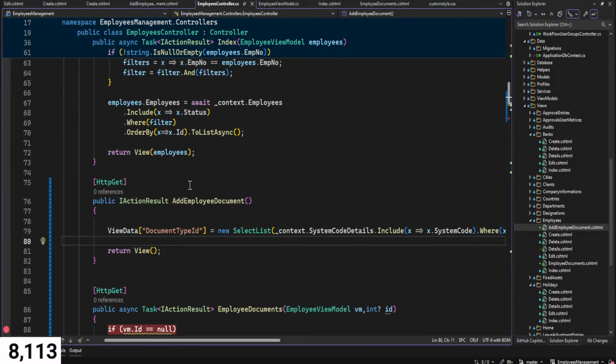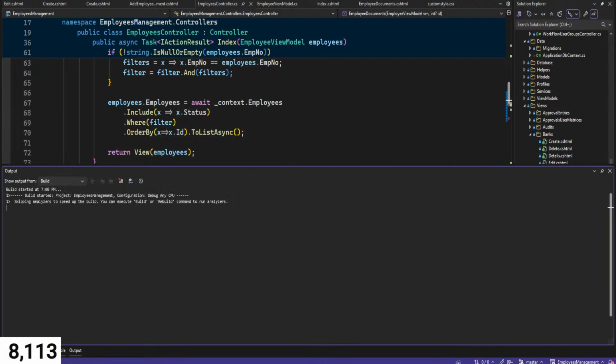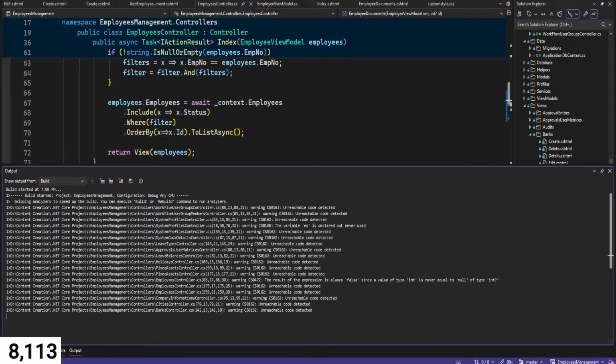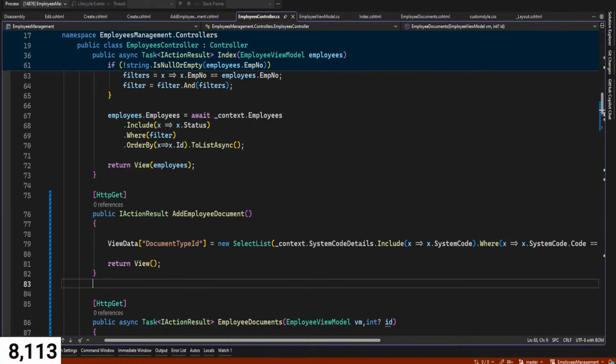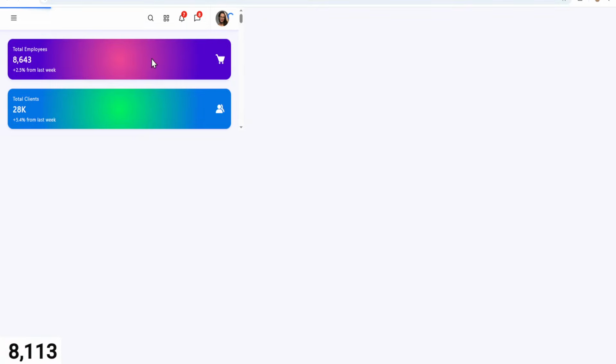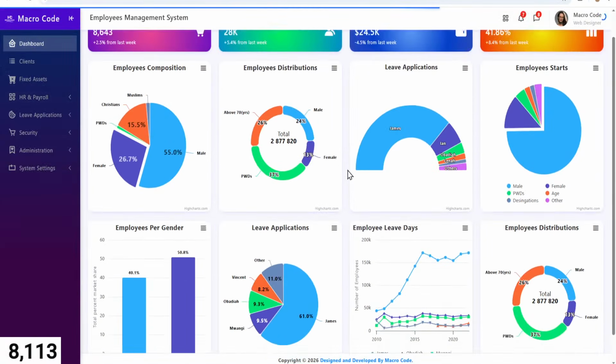So let's try again and view our page. We should be able to view the page and see how that looks like. So let's just launch. There we go.